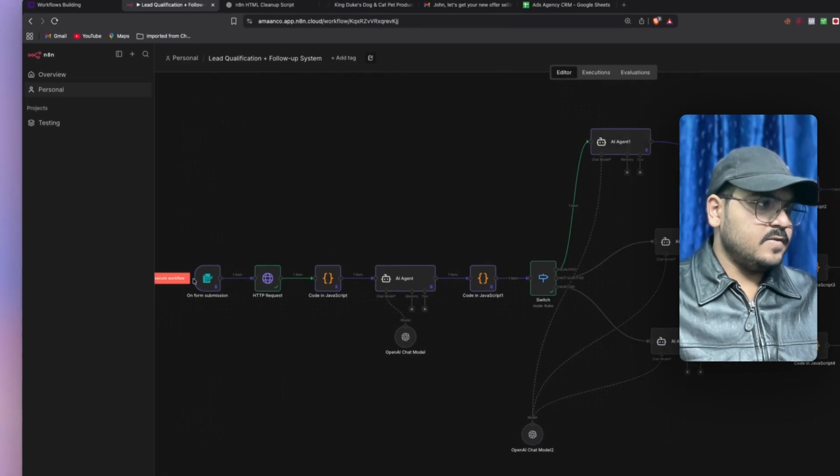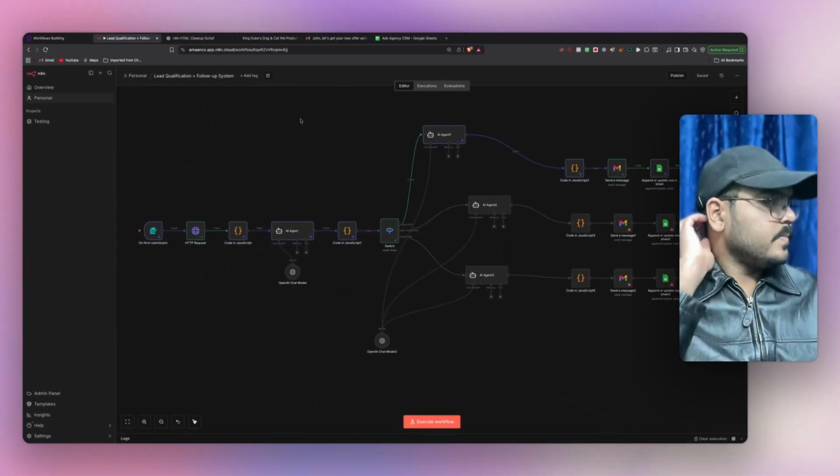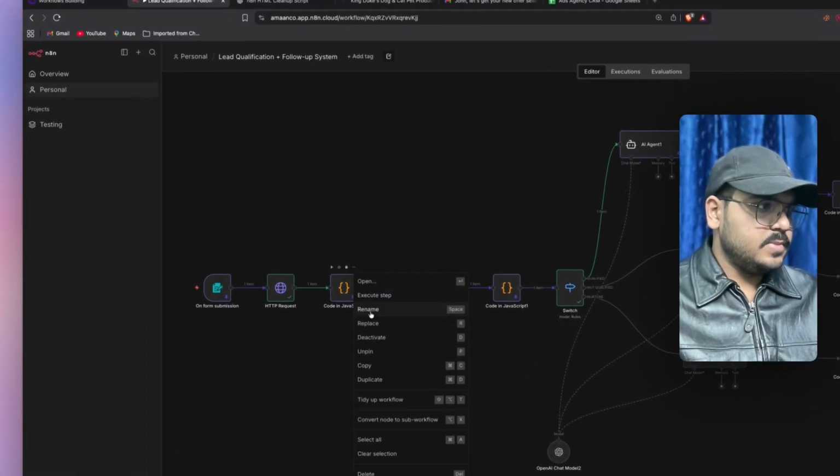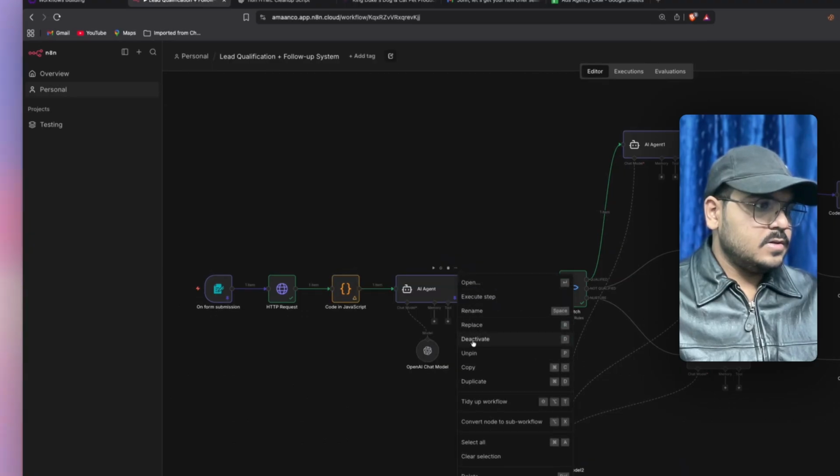So let me just again fill up the form. And this time I am going to use a different name and the same email, but let's see if this comes out qualified or not. So I'm just going to unpin all of the data here.